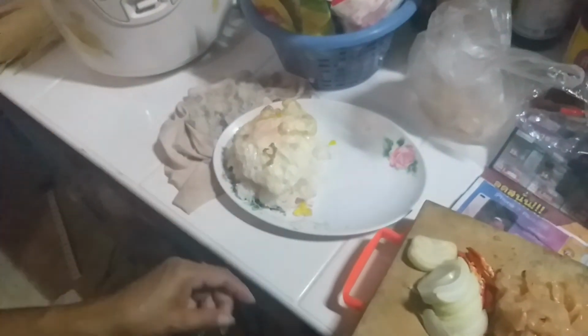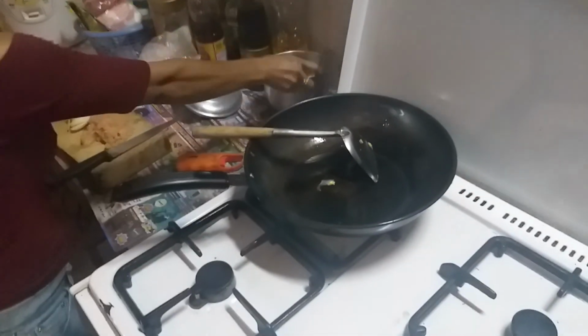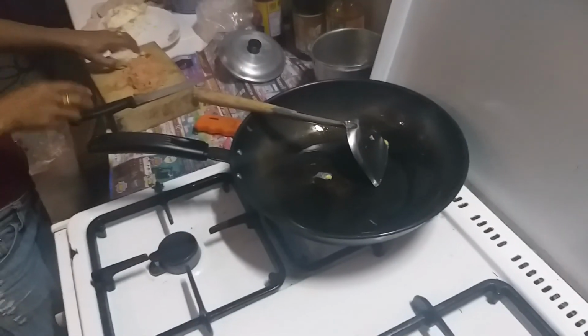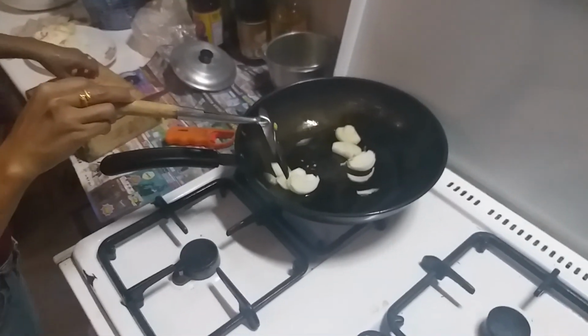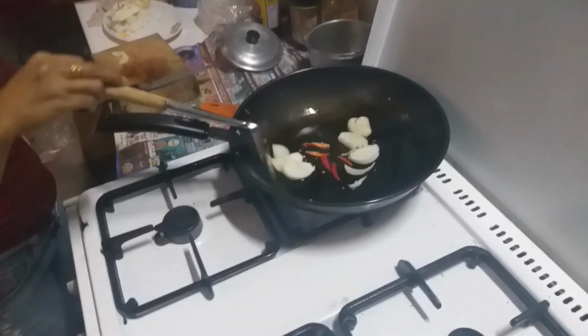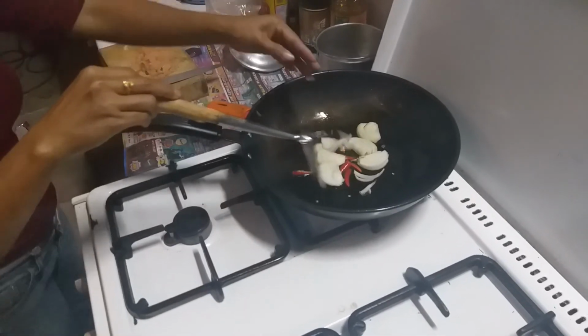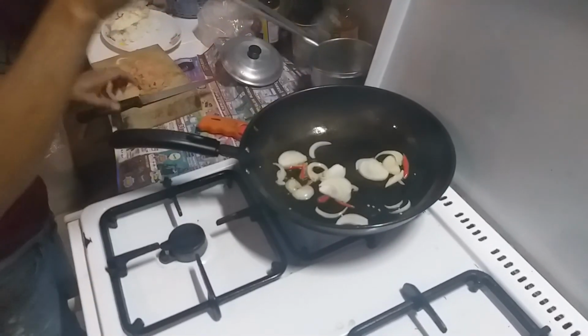Well, first off, there's a fried egg. I think pretty much anybody in the world knows how to fry an egg. But this is the next bit. This is where it gets Thai. 2 chilies is enough for me. 3 chilies will have you on fire.